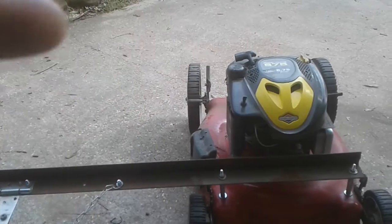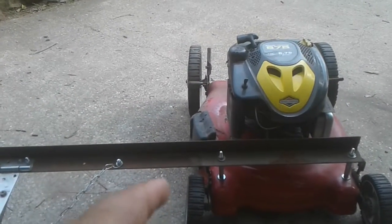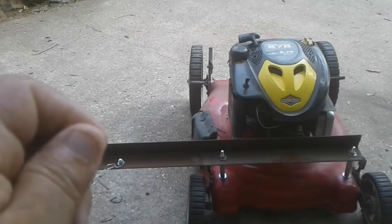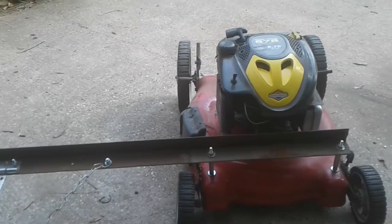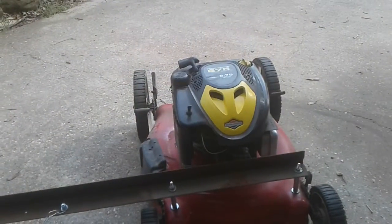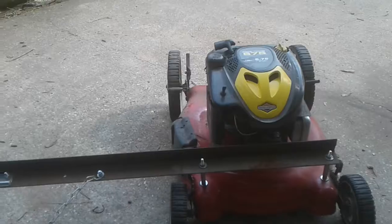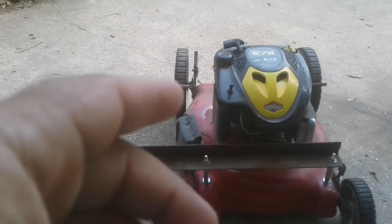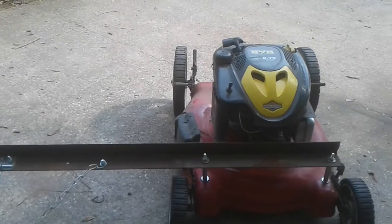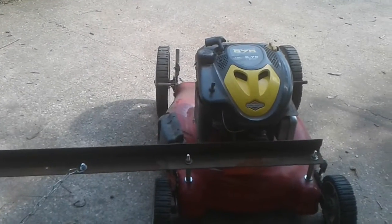The other issue is when I tested this, I told you guys, I think, in other videos on this mower that I had no idea what size that deck was, that for whatever reason Husky/MTD didn't put a sticker on there identifying what size that deck is. That deck is a 22-inch, and I quickly found out that the blade for that motor was way too big for this deck. And now for testing purposes, what I did was I took my angle grinder with my cutoff blade and chopped off a small section on both ends of the blade and got it down to the right size.